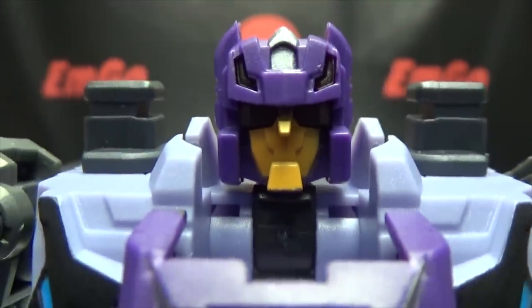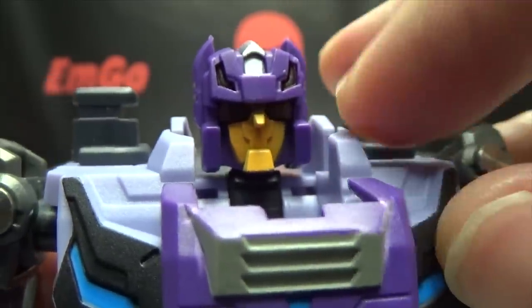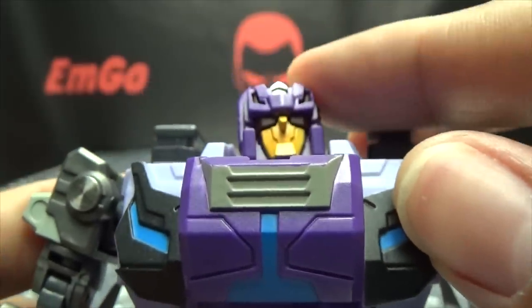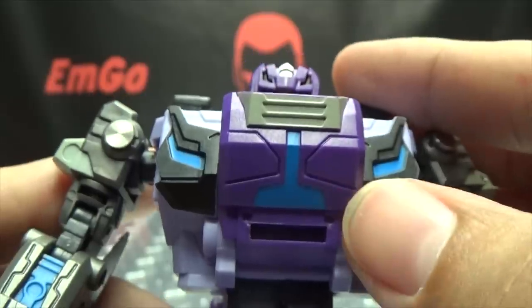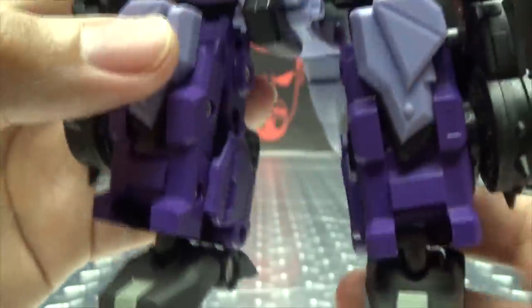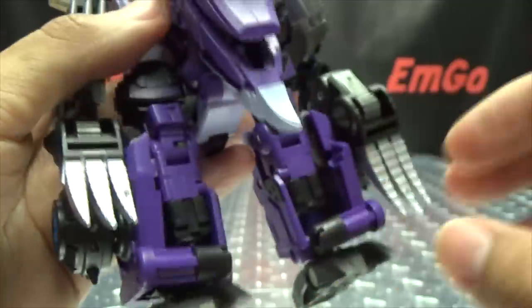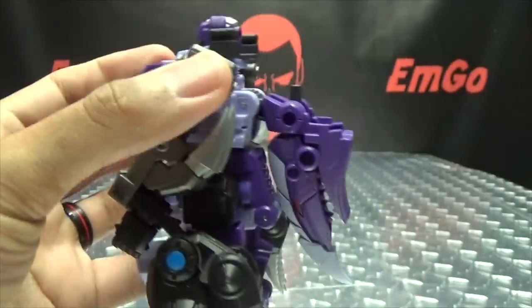But anyway, let's get in close here on to that head sculpt. Nicely done head sculpt, in my opinion. Yellow for the face, some nice silver on the head crest, nice red for the eyes. And you get that gray, that blue and purple, and some black there on the chest, and his big old crotch, and the gray there on his feet. And moving up the back, he just has the big thing, head, hanging off his back there.